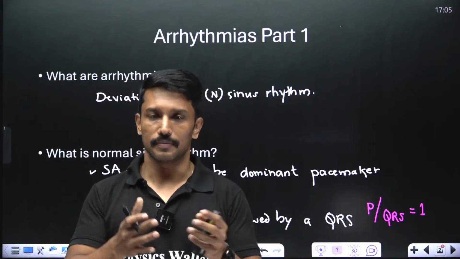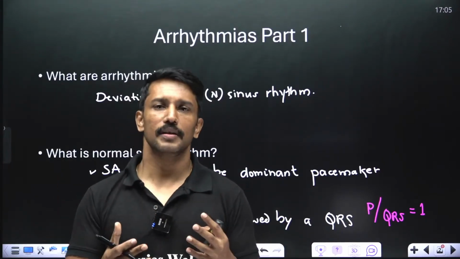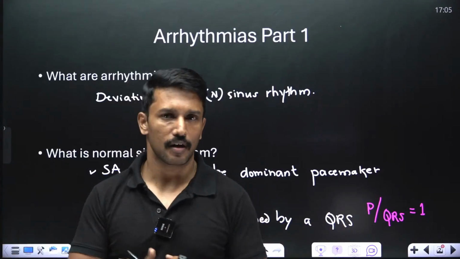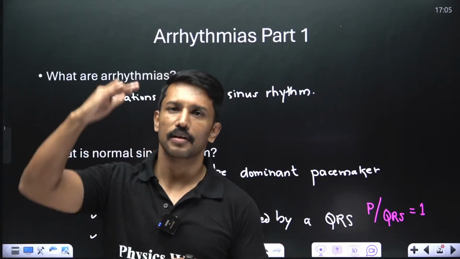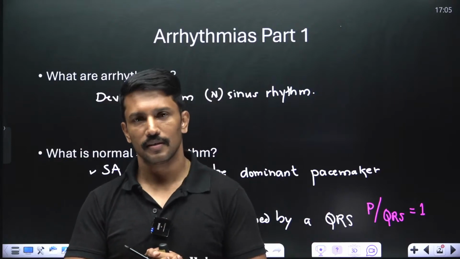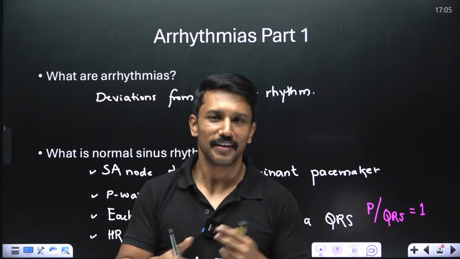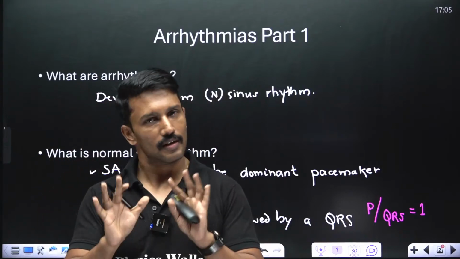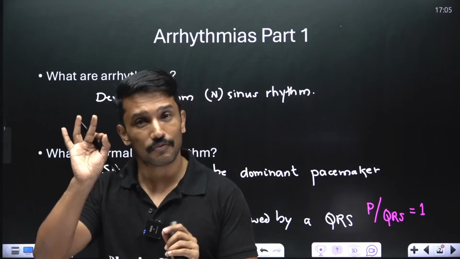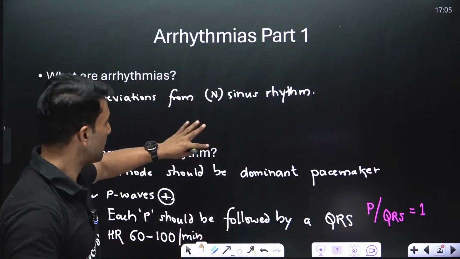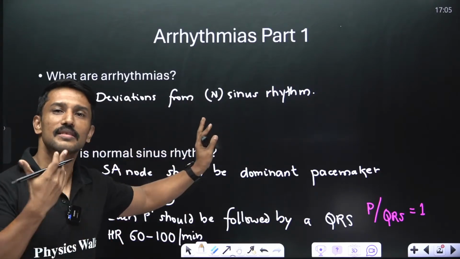That is physiological, right? Similarly, if I get excited or if I get scared of something happening in the environment, my heart rate will shoot up, right? That's what happens when your girlfriend or boyfriend detects your lies, right? Your heart rate shoots up. Still, the pacemaker is the SA node, so you have sinus rhythm, but not normal sinus rhythm. In that case, with heart rate more than 100, you will have sinus tachycardia, right?